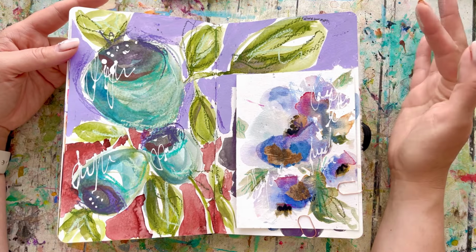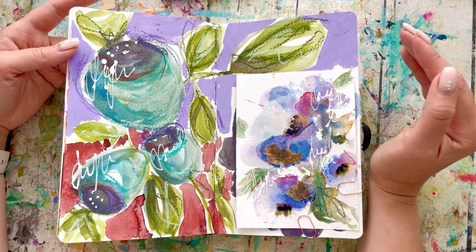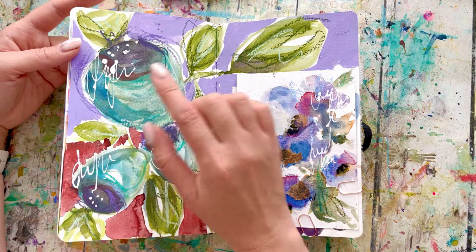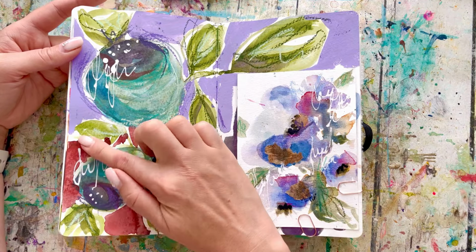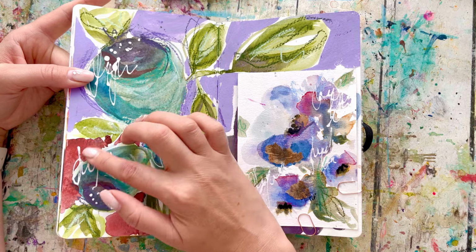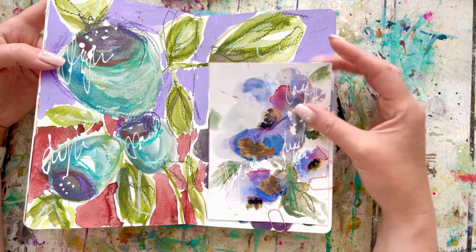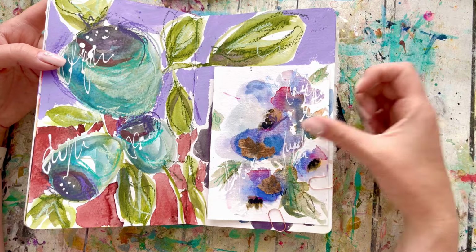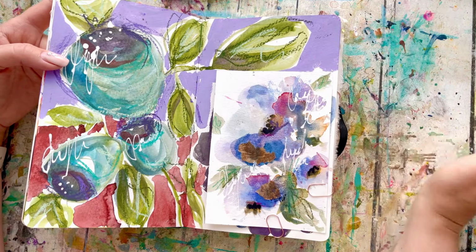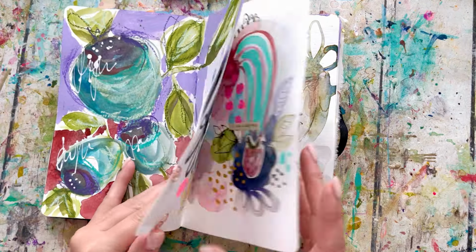I hate this lilac color so much. But I said, you know what, I just have to push myself and use it, because as I don't like it on its own, I love the combination with that kind of brick red, like an Indian red, dark red. And I had those flowers, which is totally not my comfort zone, and I said it was something ugly, so I just covered that with another page and it became pretty.